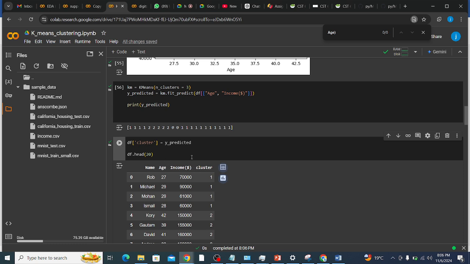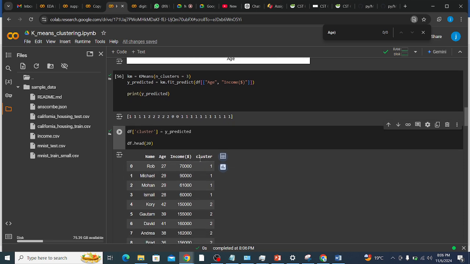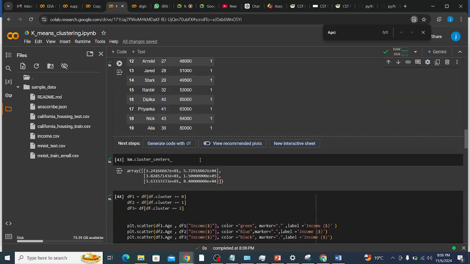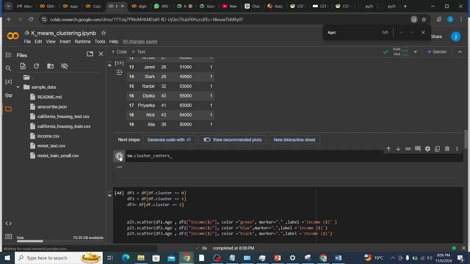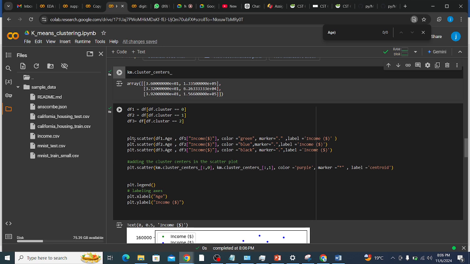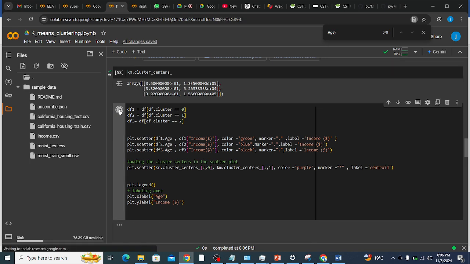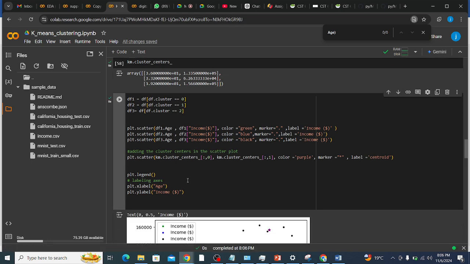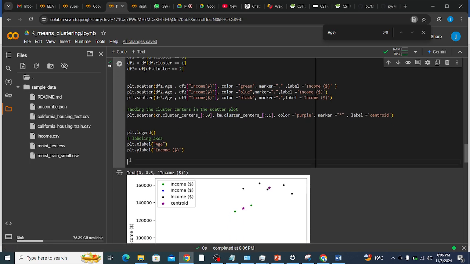Now we have the cluster is equals to y predicted. I think up to that point we are good. And even up to the point where we are checking the cluster centers. So even up to this point, I think we are good.